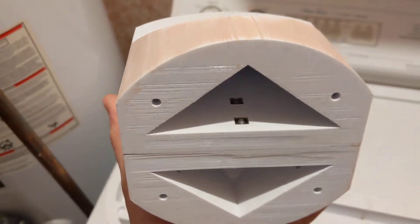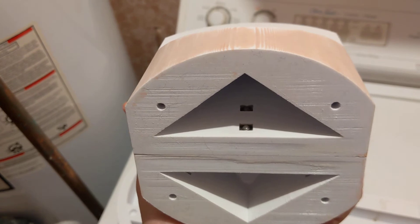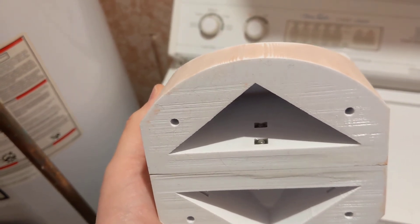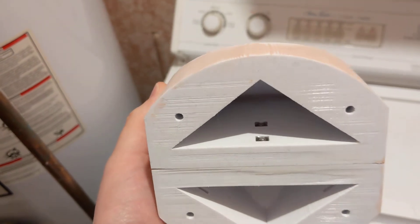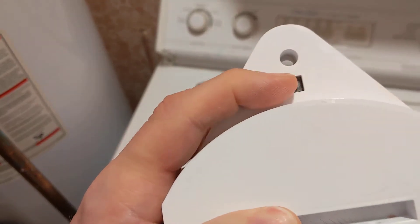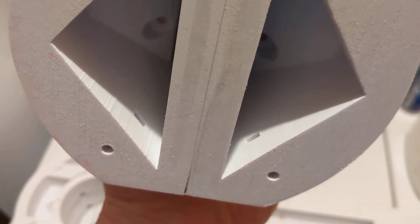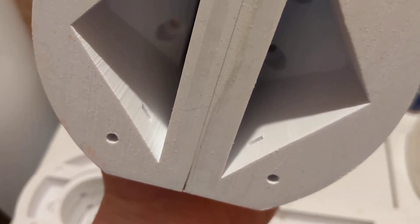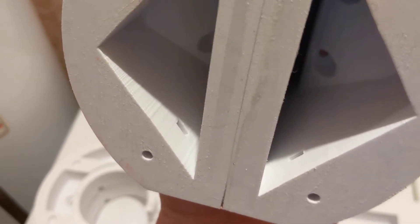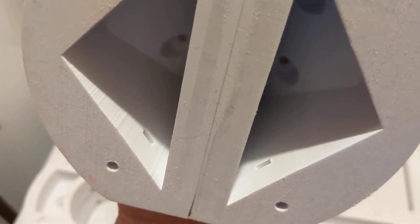There are also two inside — those don't matter because they're inside. This is an example of where you can use the three-millimeter square nuts. In a couple of my other videos there are two-millimeter thick square nuts and three-millimeter thick square nuts and I ended up with both kinds. This is a place where you can use the thicker ones because they're inset in a square hole so they sit flush. But there are spots on both those corners where square nuts slide inside into a rectangular pocket, and the thicker square nuts are not going to fit there, so you have to use the thinner nuts in those spots.